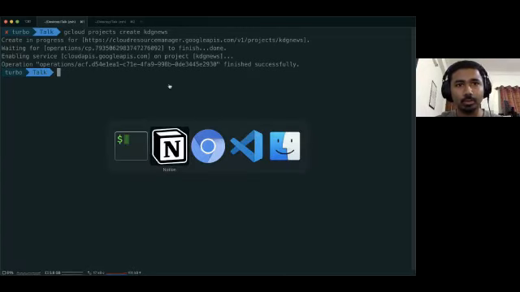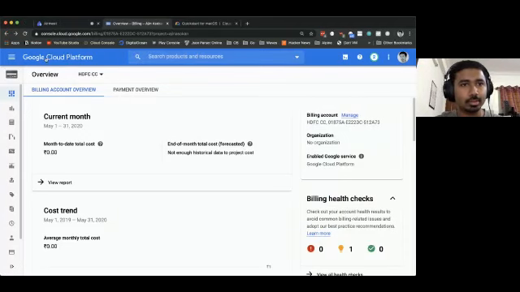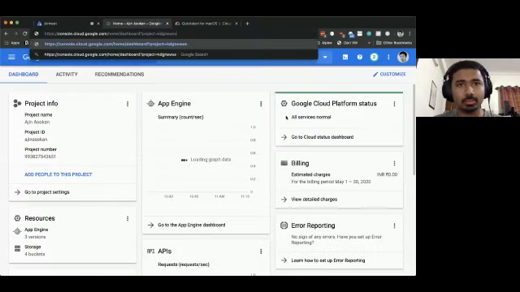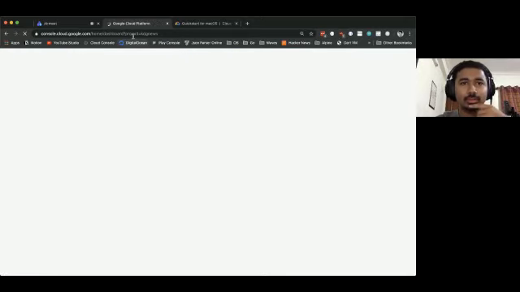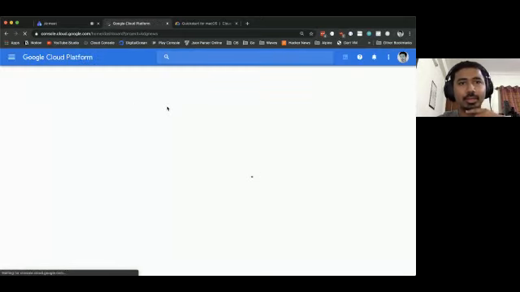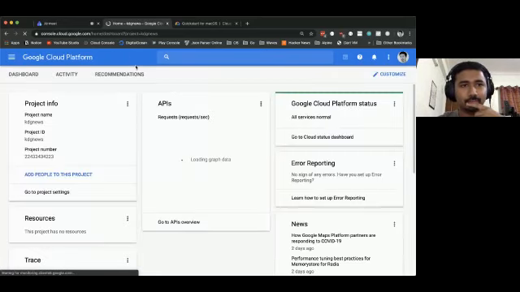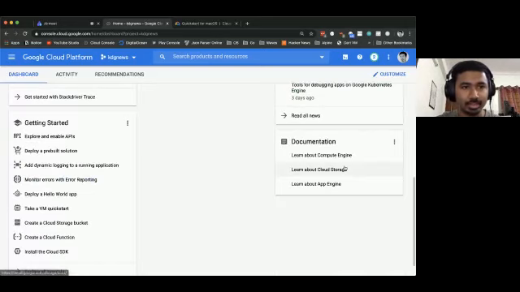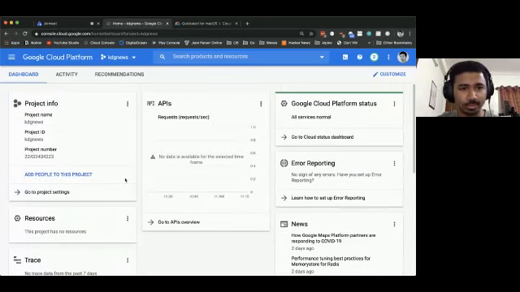Now, if I go to my dashboard again, and if I just change, oh, by the way, you don't have to do this URL change. You can directly change the project from a section here. So this is the dashboard of our project. We basically have nothing set up, no resources, no sign of errors, all services normal, everything is fine. No data is available for the selected time frame because we haven't done anything. So our project is ready.